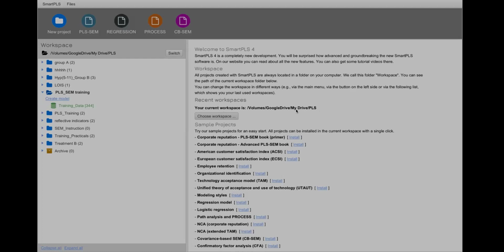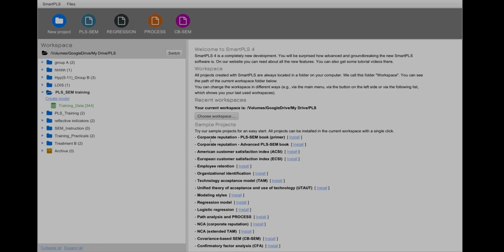Now, under project, you see model type, right? Click on that arrow. Now, remember I said we have two types of structural equation modeling. We have the partial least square and the covariance based. So what we are dealing with is PLS-SEM. So click on PLS-SEM. Now, the next thing is you see model name.